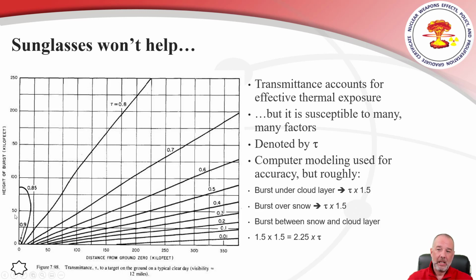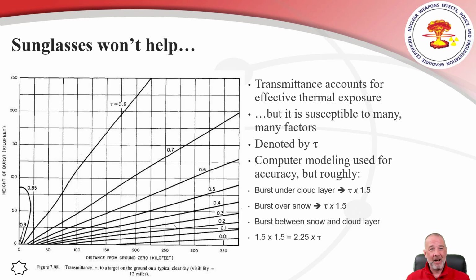Gets a little weird when you get really close, and that should make sense. The closer you are, the more that radiation is going to get to you, because it doesn't have that much distance or material to get through to get to you. So, if you're standing and it detonates right next to you, then yeah, all of the thermal radiation is going to hit you, but that's probably not going to be that big of a concern to you, at least after a millisecond or so. Now, this is for a clear day. So if you remember the table that we just looked at, clear day is about 12 miles visibility.